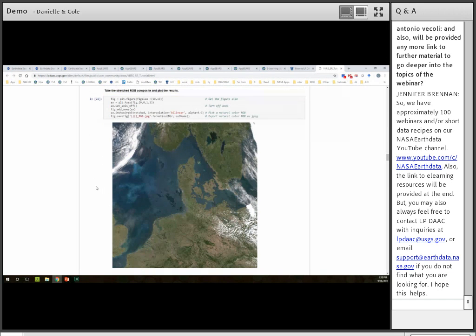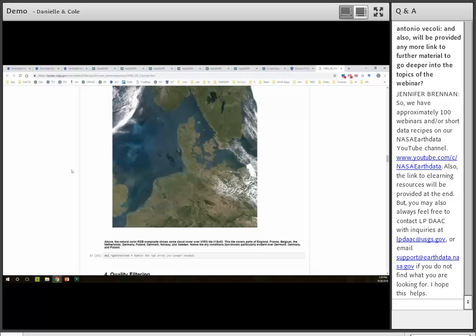Looking at this output, you will notice that the study region includes parts of England, France, Belgium, and the Netherlands, Germany and Denmark at center, Poland to the east, and then the southern reaches of Sweden and Norway. So this image is from July 2nd, 2018, and you'll notice here that there are shades of tan and brown throughout the image, which is indicating drought-like conditions as the vegetation is dried out during this normally summer or green time of year. Another thing you'll notice in this image is while it is relatively cloud-free, there are still clouds overcasting parts of the area.